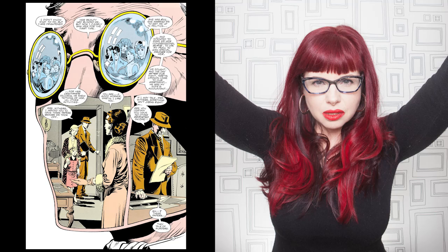So Stan Walk is not a name that you hear bandied about a lot. He did a ton of work. And he worked as an inker as well as a penciler. He's a comic guy. This page stayed glued to my brain for something like 40 years. So, job well done, friend. And that may be the highest compliment any of us can give to any piece of art.